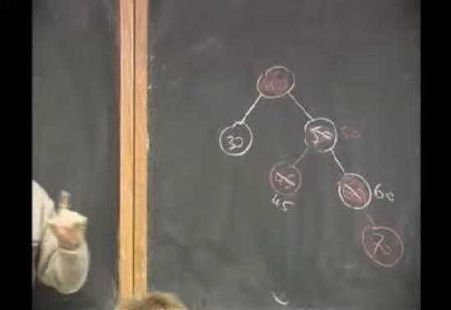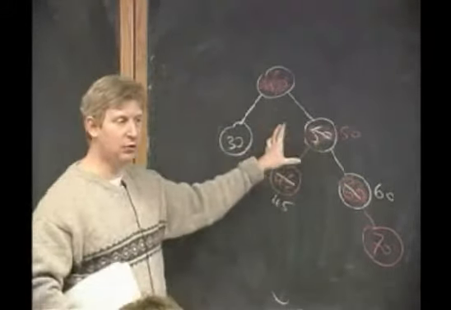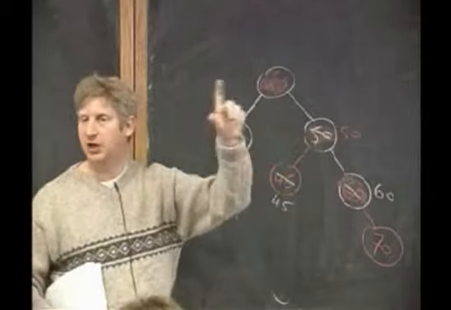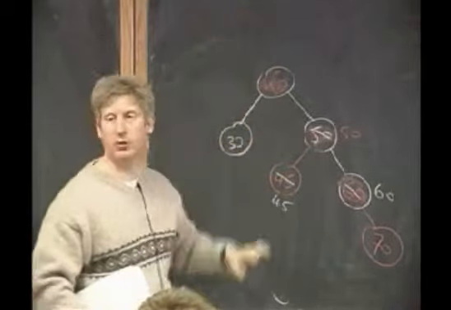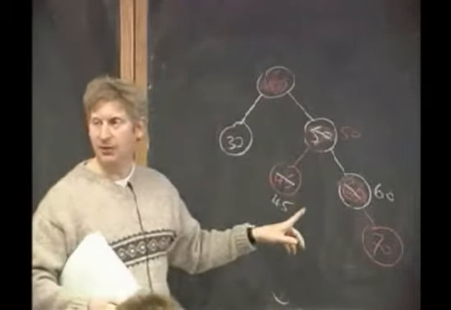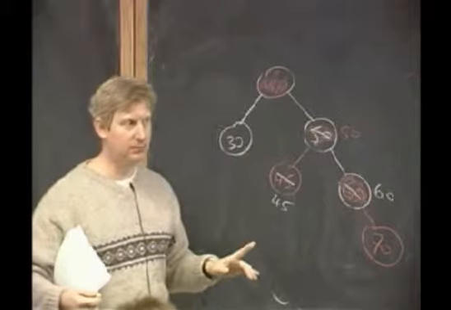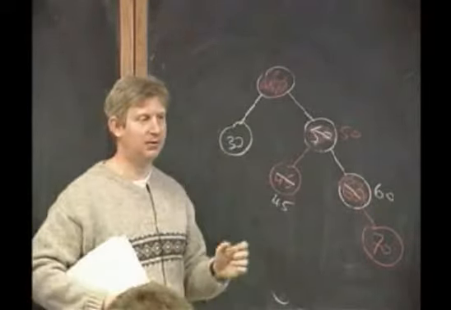The basic loop goes like this. Start at the bottom. If you get the easy case, do the recoloring and move it up 2 generations, and repeat doing that. Keep moving it up 2 generations until you get kind of toward the top. If you ever get a situation where the uncle isn't red, then you got to do something different. Then you've got to mutate the tree. You got to chop it up and reconnect it.